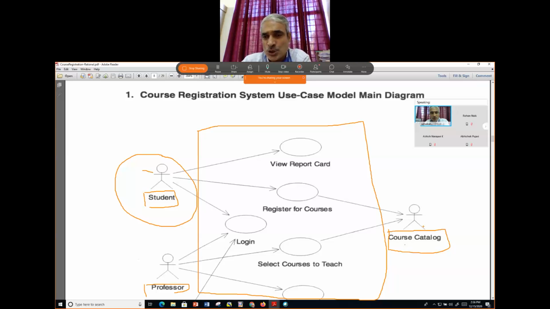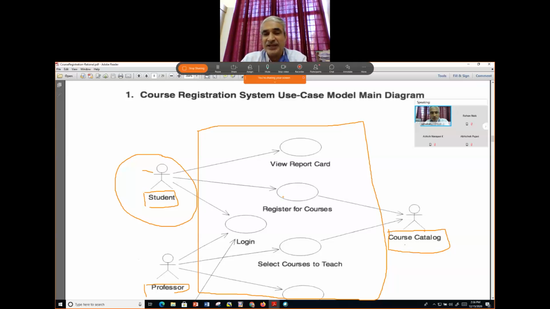Actors are those who provide input to the system, the rectangle box which you are going to design, or which take an output produced from it. It could be a person, a software, a device, it could be anything. Ashish and Arpita, is it okay? Yes, sir. And please remember, I'm focusing on the naming of whatever you are using.